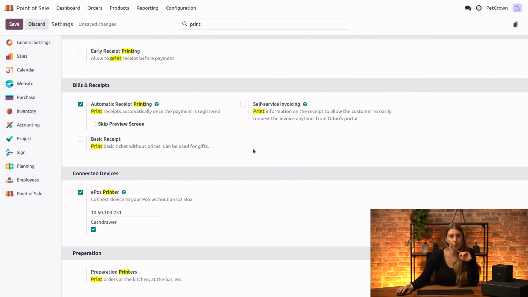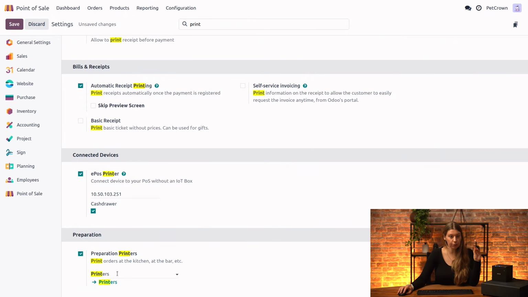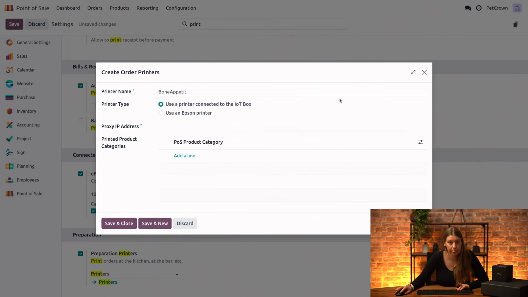Then next up, we can go ahead and configure our preparation printers under preparation right here at the bottom of the screen. I will go ahead and activate this right here. And then I will need to specify the printer that I want to use for my orders. So let me just type Bon Appetit here, and I will say create and edit.